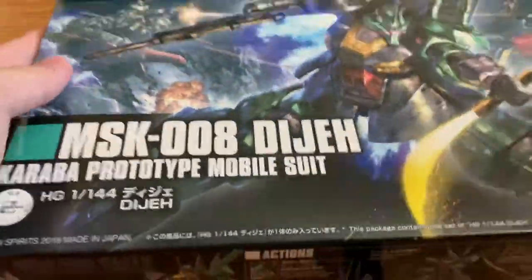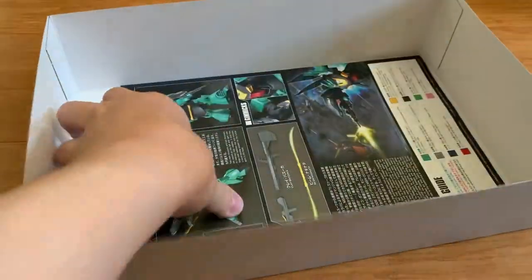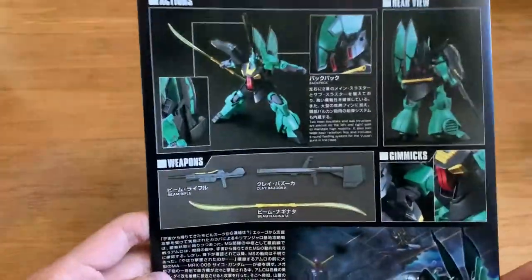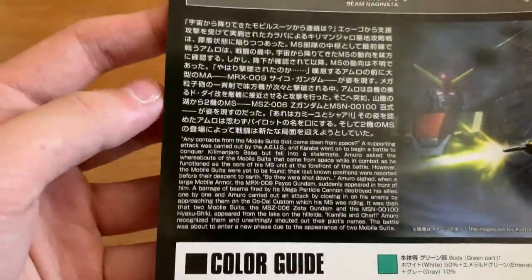Right, let's open the box. Five packages and an instruction manual down below. So this is Dijeh, and there's some information. Flip it to the back, review front frill, gimmicks, weapons, and the same introduction here, if you stop here to read it.